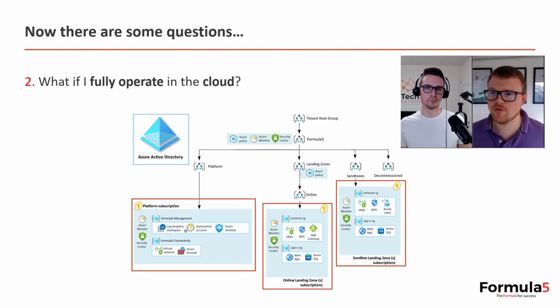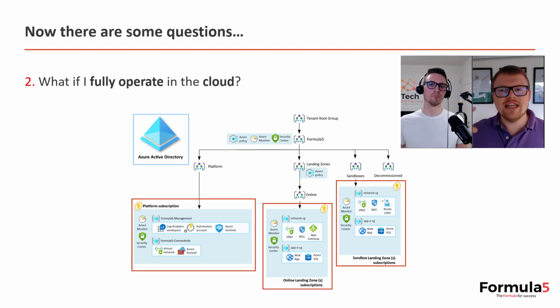Yeah, absolutely. Management groups and policy are the heart of Azure Landing Zones. So when we talk about the management groups and the different ones we've got here, you'll first of all see that in your example, we've got the Formula 5 management group, and we would refer to that as the intermediate root management group. So if you follow those typical on-premises principles where you would have group policy, for example, you would never assign group policies at the domain level, right? Because that impacts everything in your Active Directory. You try and leave it fairly untouched and not used. And then you would create different OUs and apply things differently. It's a fairly similar concept here when you think about it in terms of management groups.